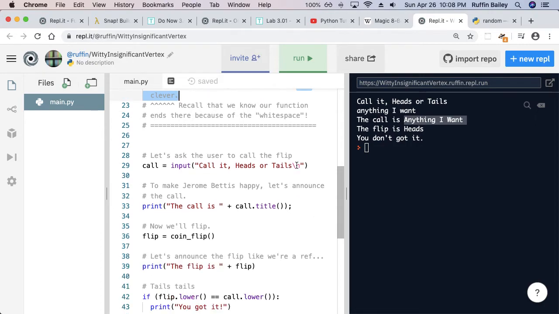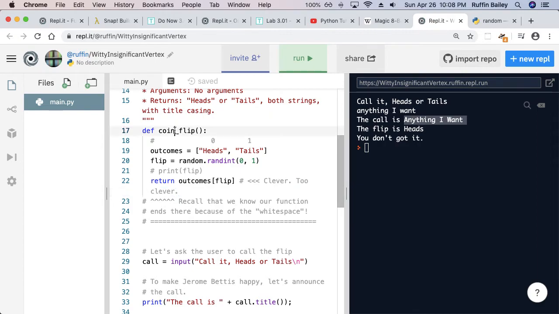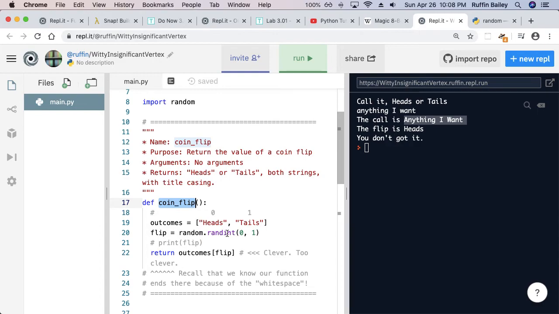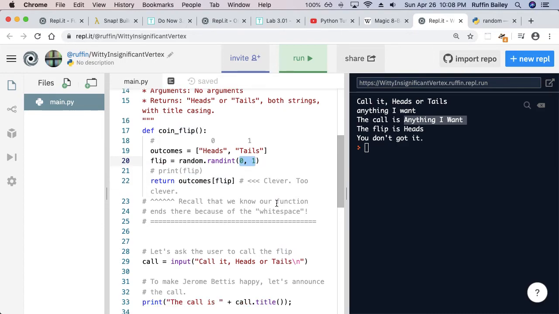Okay, so if you have any questions, feel free to ask us. This is most of what's happening in 3.02 as well. We've got our own user-defined function. Remember, there are two things going on. We're calling the random int function from the random library. That means we have to import it. Down here, this is our call. This is our assignment. Our parameters are 0 and 1. That means we want a random int that's either 0 or 1.